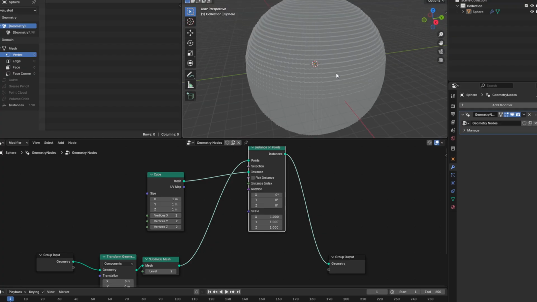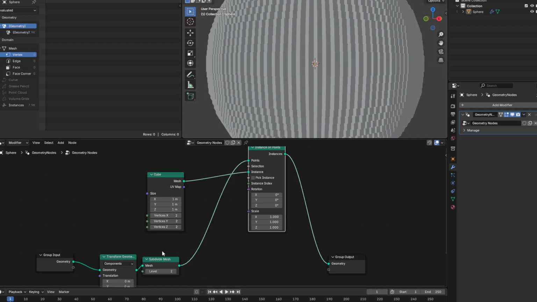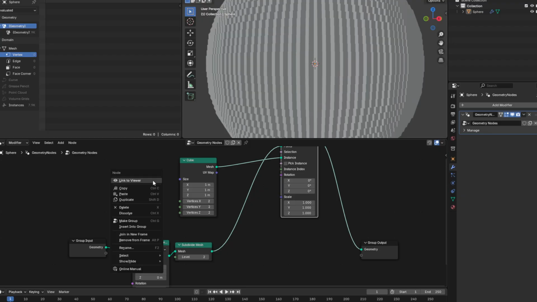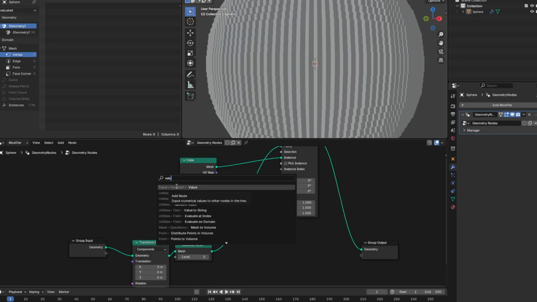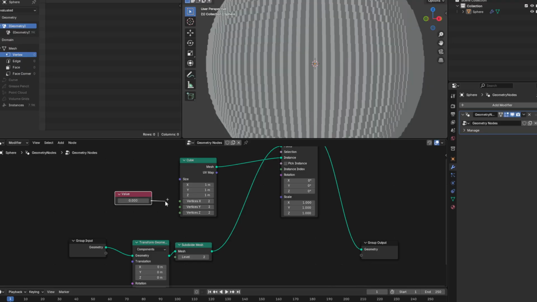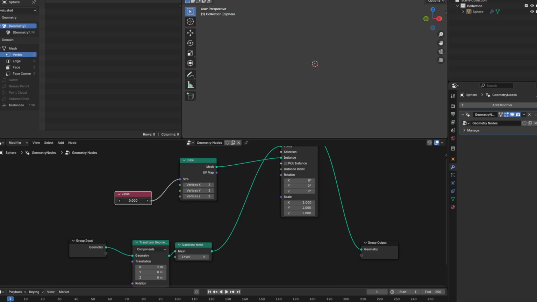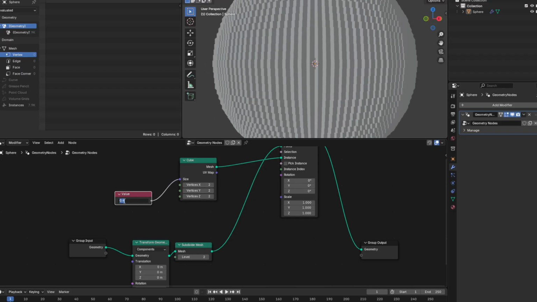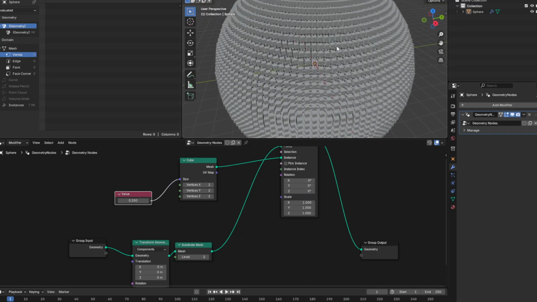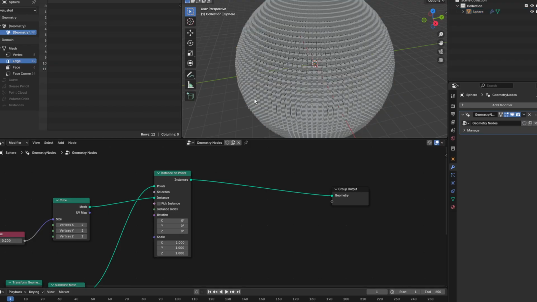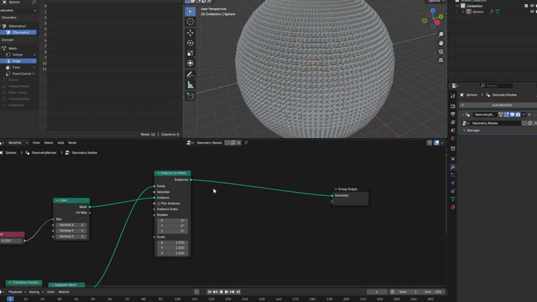Now I want to do some adjustments. Use value node to control the size of the cube. At the end of the patch, add a scale instances.